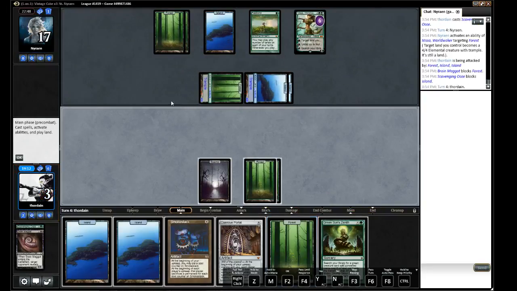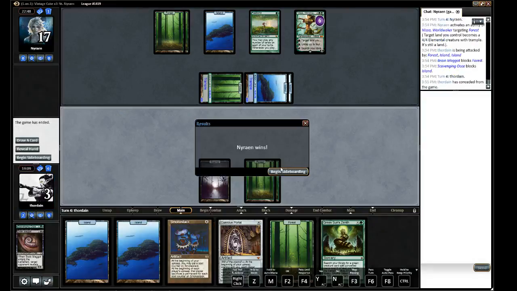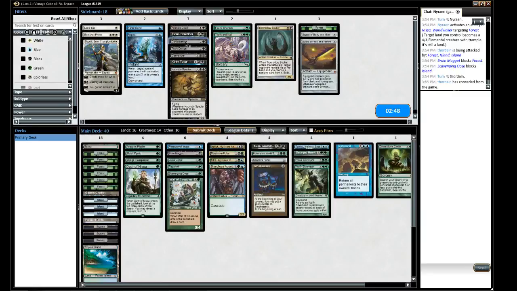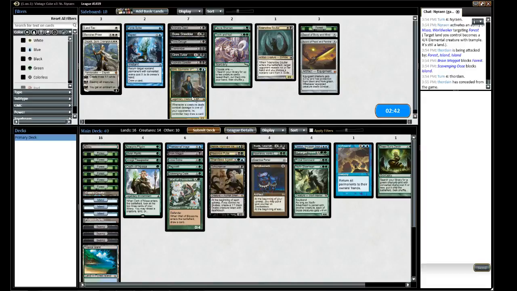And yeah, we're done. Okay. Well, good start. Remember, Ophiomancer would have been actually pretty strong there. Yeah, if we're playing Smokestack and stuff, we should be playing Ophiomancer, definitely. We can take out the Edric. Maybe he's not that great.